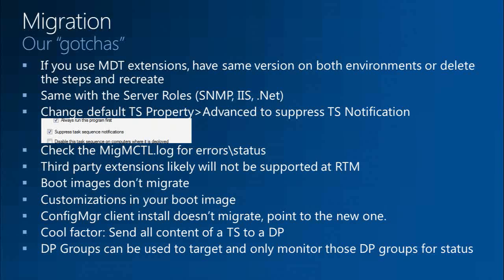And then the last thing is the DP groups. We all know that we had DP groups in 2007, but with 2012, they put in a cool little feature where if you deploy content to a distribution point group, for instance, we use an OSD-only DP group, what we can now do with Config Manager 2012 is monitor the status messages just for those DPs when I'm distributing the content. So, I just sent out a new version of JRE, and I want to be able to just monitor those DP groups. It gives you an easier method to pull that type of information through. Yep. Did I forget anything, Mark?